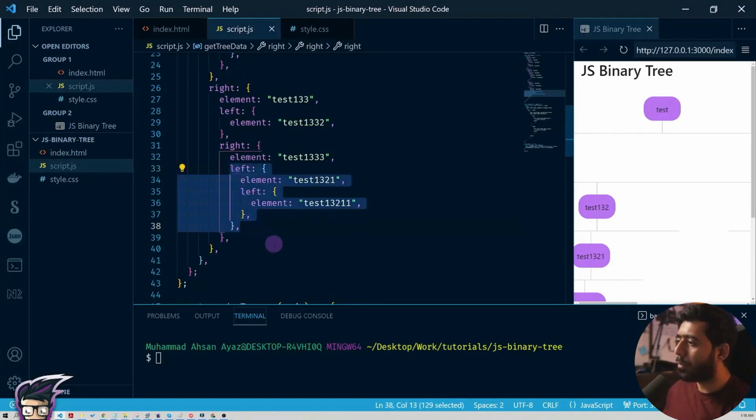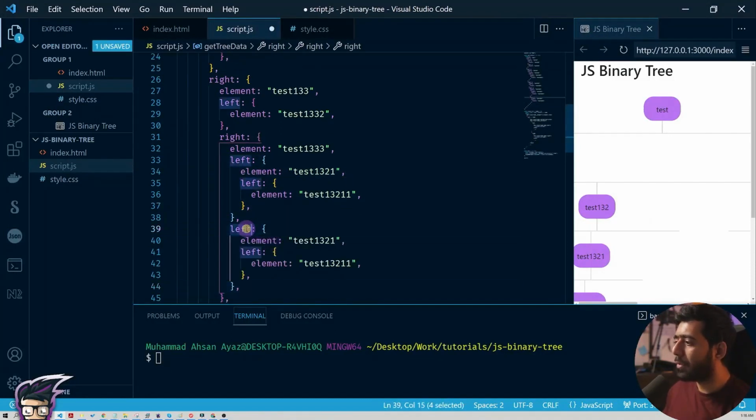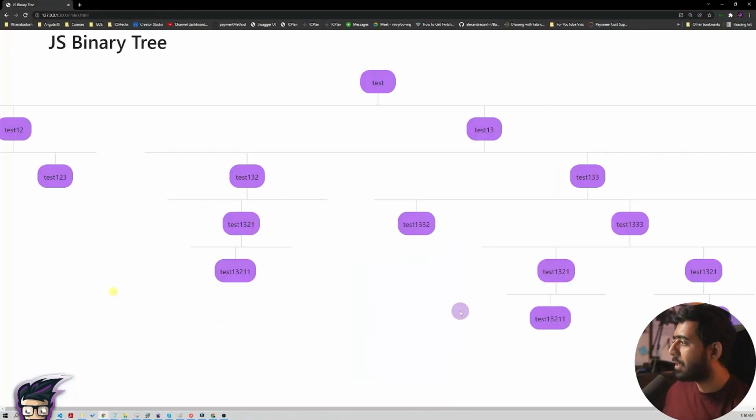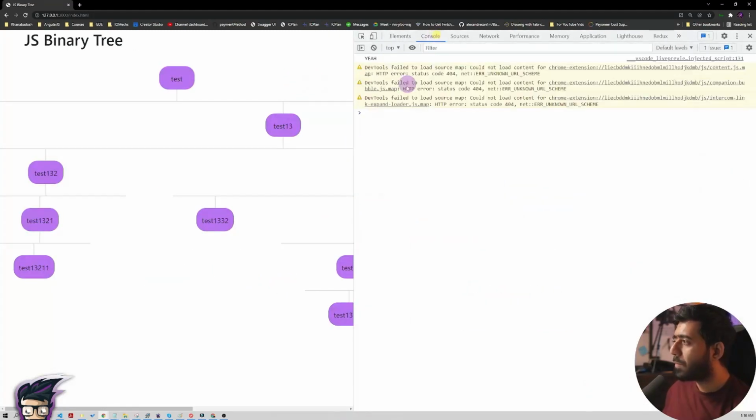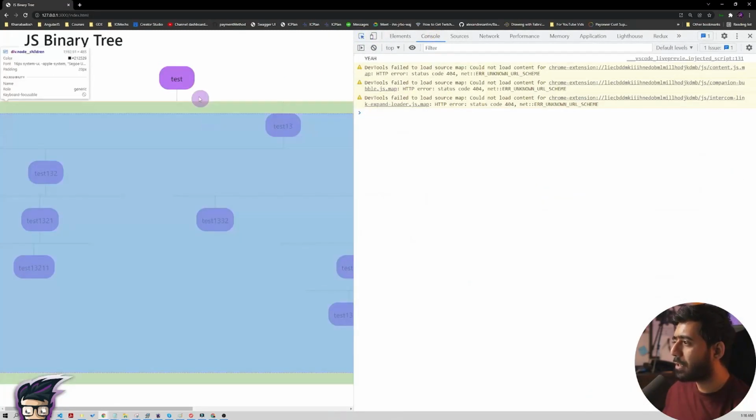So I'm going to actually copy this one and also add some right elements as well. So I'm going to say right here. Similarly, this is going to be right. And if I save this, now you see that we have got the elements on the right as well. So they actually look pretty cool, although they are quite far away from each other. We could potentially reduce the size if we wanted. So let's quickly do that. Let's see what we can do about the size of each of the items.